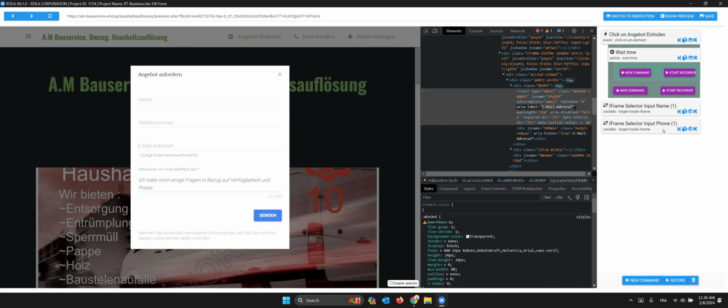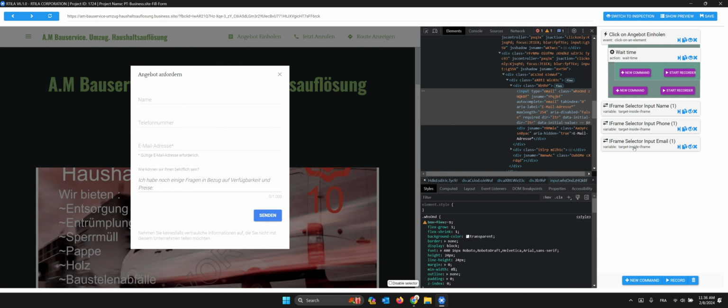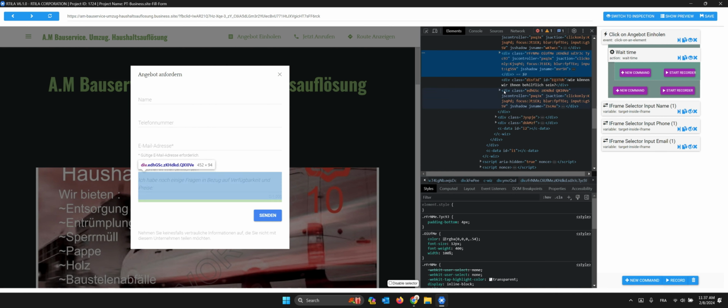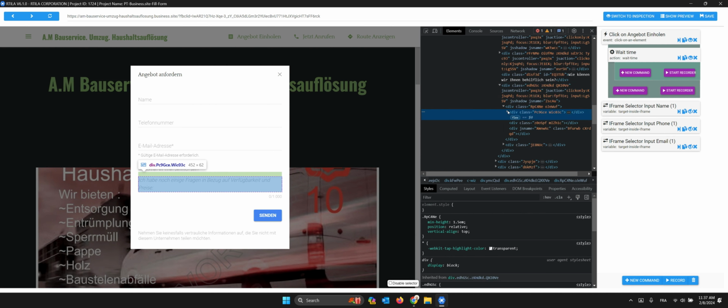I'm going to copy this, clone this, rename it, input email. And then instead of telephone number, I put email address, which there is a star there. Oh yeah, then we have to use the star because it's also in there. Email address, so let's try that. So now I fill up the 3 forms, and there is another field which is kind of like a comment, I guess, this one here. So let's also settle that. Then nothing hopefully escapes us.